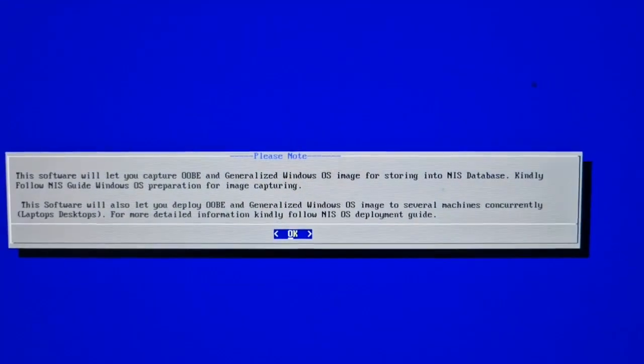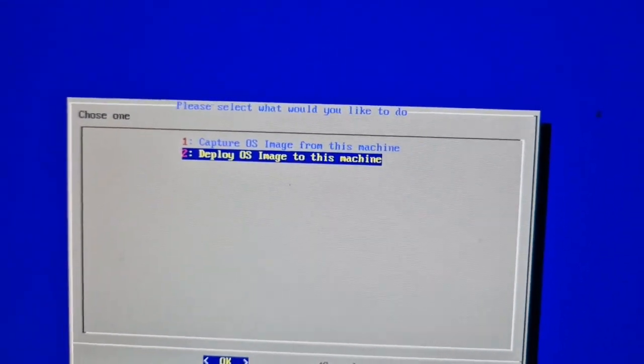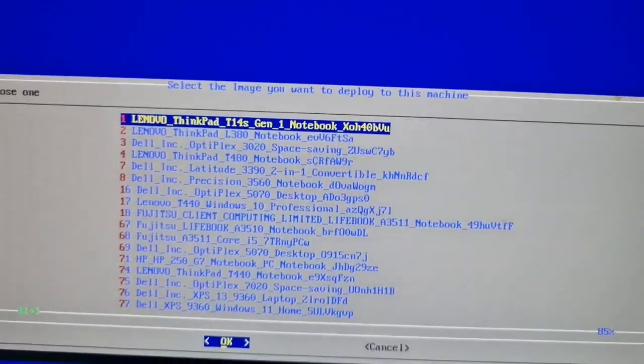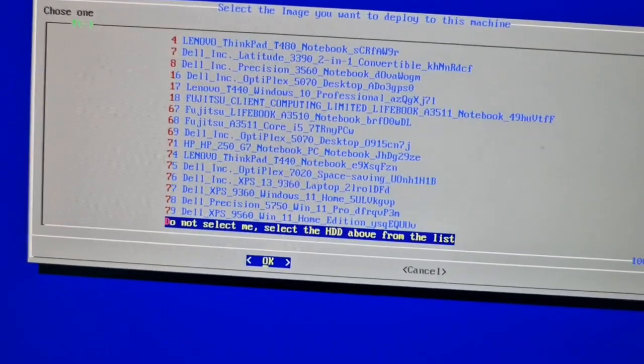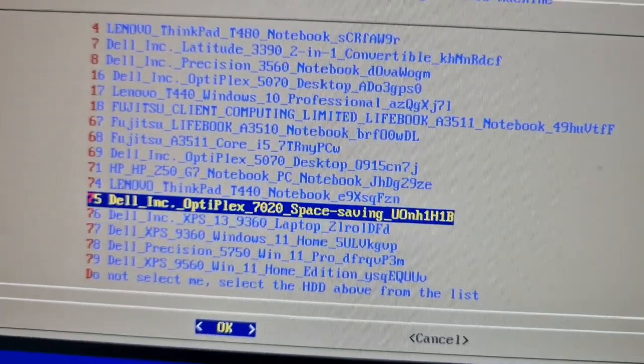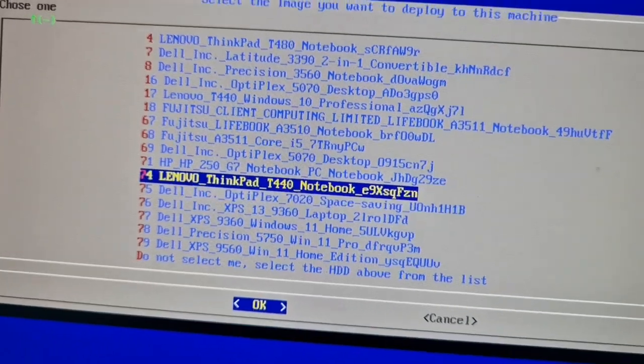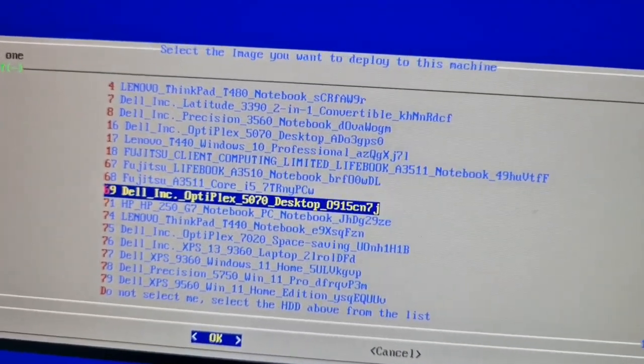I pressed I. Now we have this option. Press OK. It's asking what you want to do: do you want to capture the OS image or deploy the OS image? We're going to select deploy OS image and select the image you want to install. We have a universal image that works on most of the Dell laptops. So I'm going to select 5070. Let's select that.